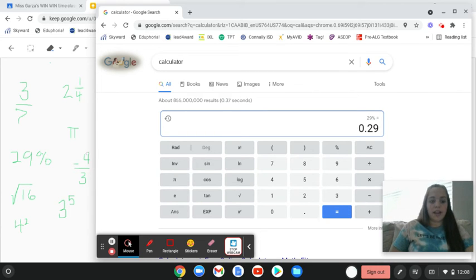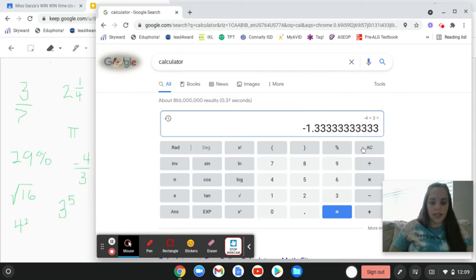Now let's talk about a negative fraction, because right here, remember, we have divide, multiply, subtract, and add. There is no straight up negative button like our calculator has. Our calculator has a negative button and a subtraction sign. In this calculator, you're just going to be using the subtraction sign for both. So if you have a negative 4 over 3, use the subtraction sign to make a negative, then 4 divided by 3. It makes it a little bit simpler than our actual calculator does. And you have negative 1.333333 repeating.